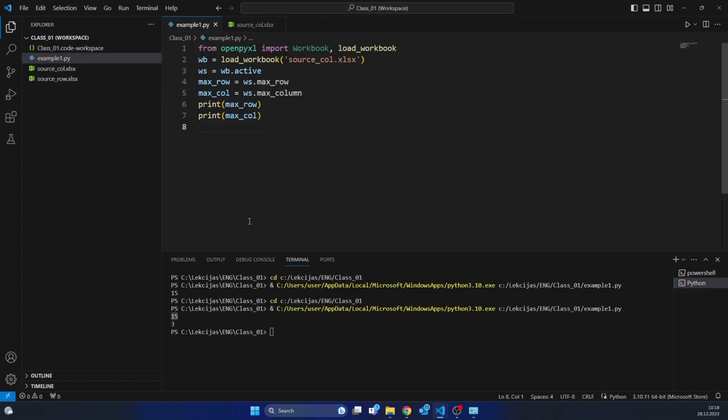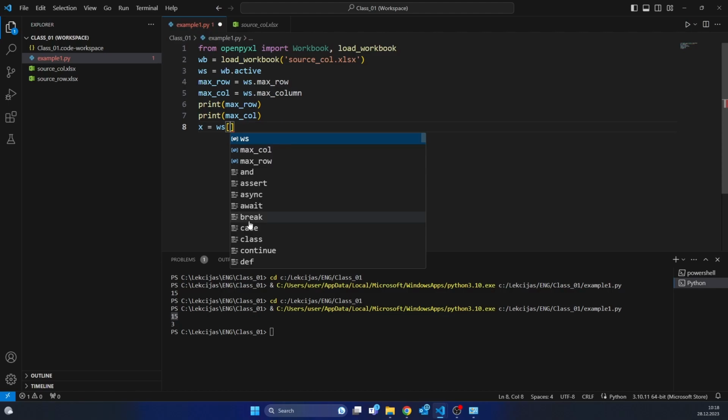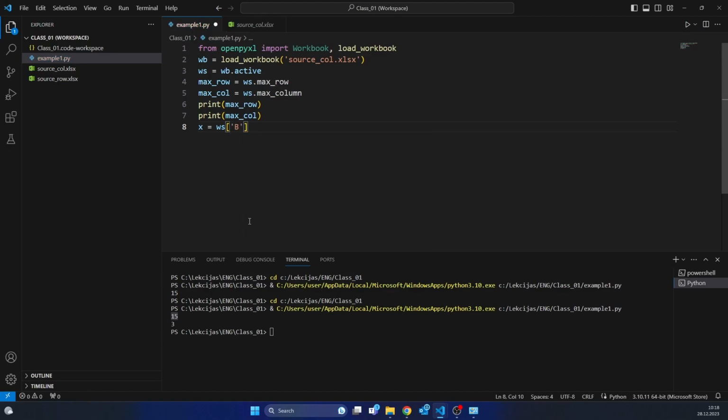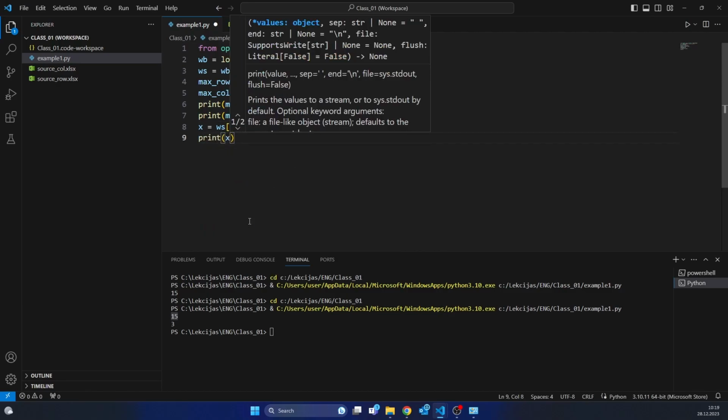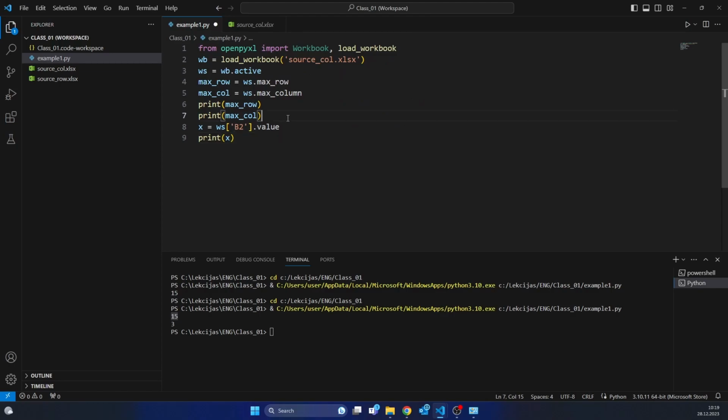For this case, I will define variable x, which is equal to worksheet, and in square brackets, I will provide detailed information about the value I would like to read. In my case, I would like to read information from B2 and say that I am reading value. I will output this information on the screen, and this data is no longer necessary. I will erase it.